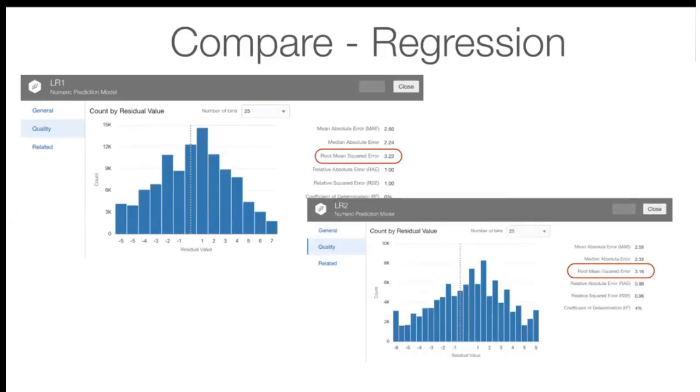In this case, it will tell me, look at the root mean square error, so the average distance from each prediction to each real point. In the first case it is 3.22. The second case is 3.16. So maybe if the root mean square error is the KPI that I'm trying to minimize, the second model works better compared to the first one.